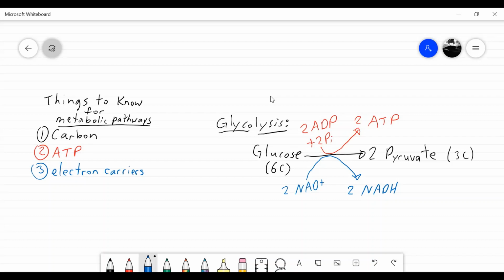So like I said, this is kind of 80% of what I want you to know about glycolysis. Everything else is just details, most of which aren't so important for this class. So focus on this. I'm going to come back to this, and eventually add the citric acid cycle and a couple of other things in there. If you didn't get all this, don't worry, I will come back to this, okay?